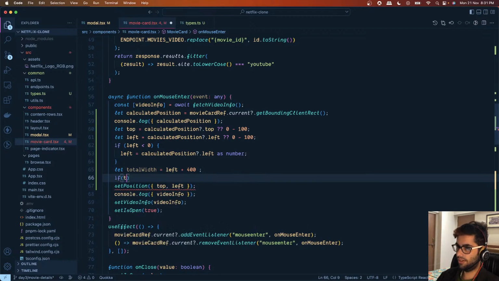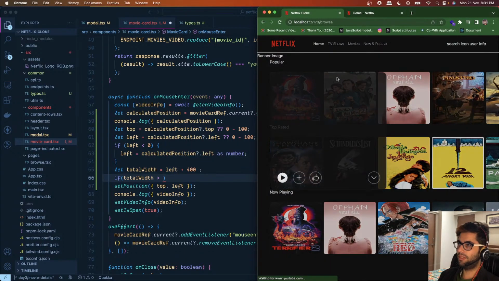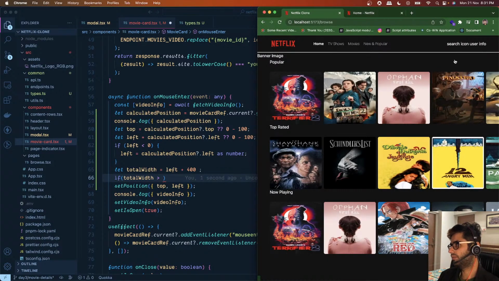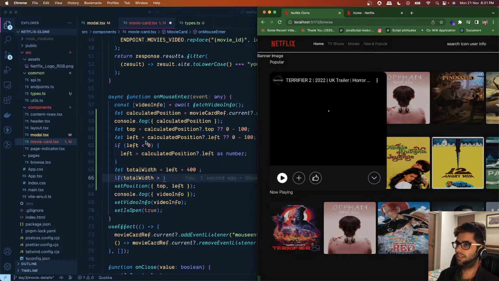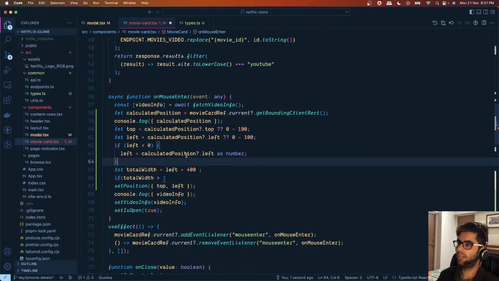And we will check here if total width is greater than, so basically left is giving us the offset, right? How much distance from the body, how far away left we are from the body. So that is the value of left right now.